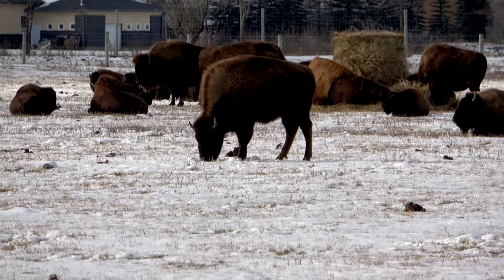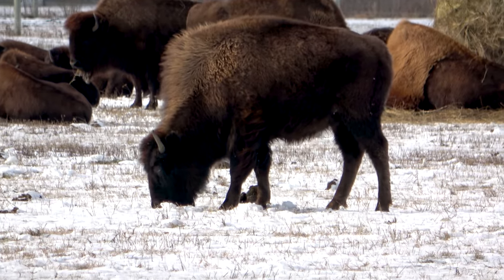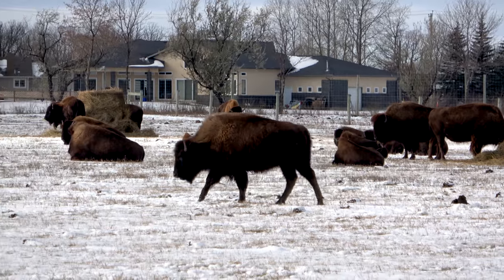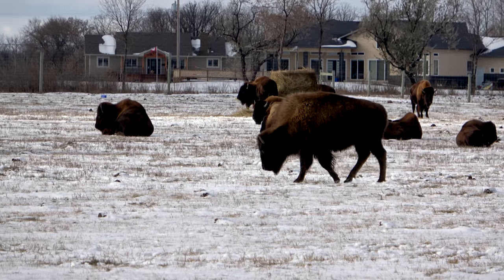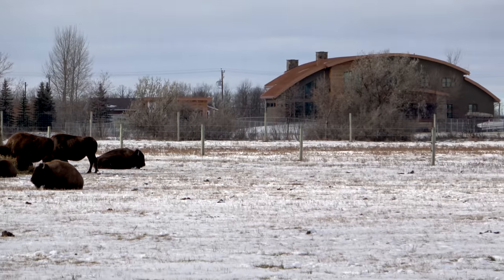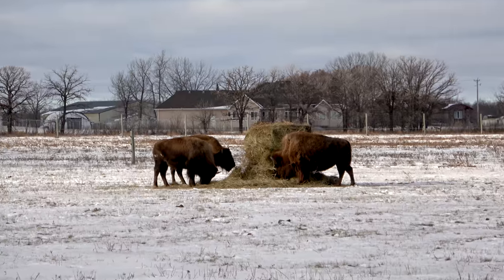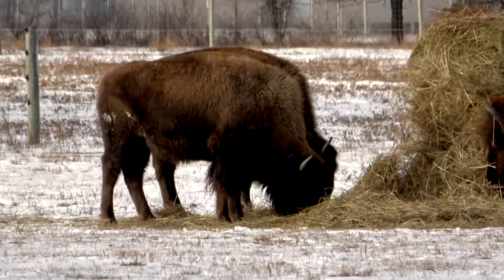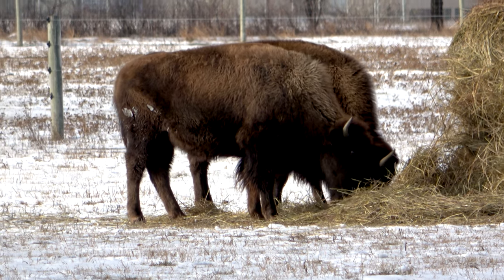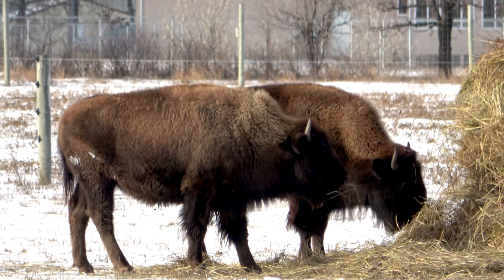I have found them — you see that? A bunch of bison over there. I know it's kind of dark right now. And they're right behind these houses over here. I don't know how people live here, but I guess they don't make a whole lot of noise. I think there's more of them over there — they got these hay bales up here for them to feed off of. I've never shown you guys these guys before, but it's as far as I can zoom in.